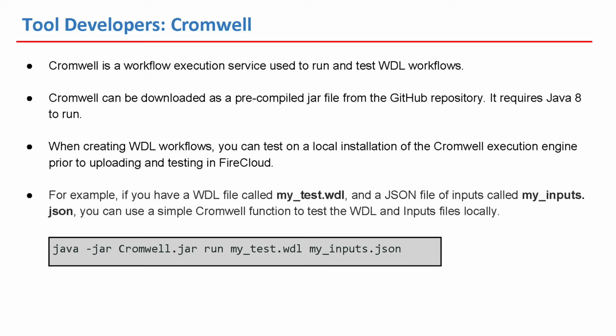I talked about Cromwell. So Cromwell is the workflow execution system or service, and it's a Java program you could run locally on your system. You can run it locally and have it run your test WDL, and it will parse it and make sure that there are no errors in that WDL.